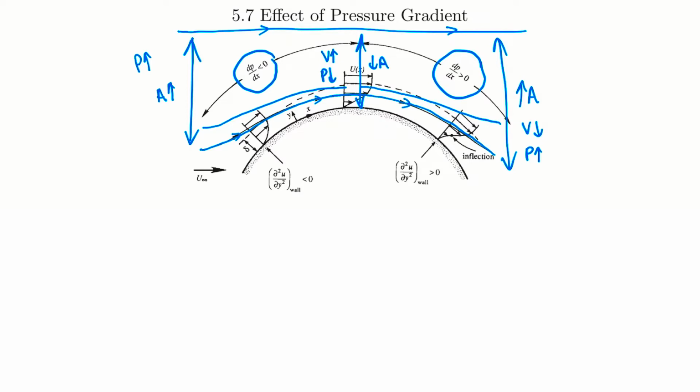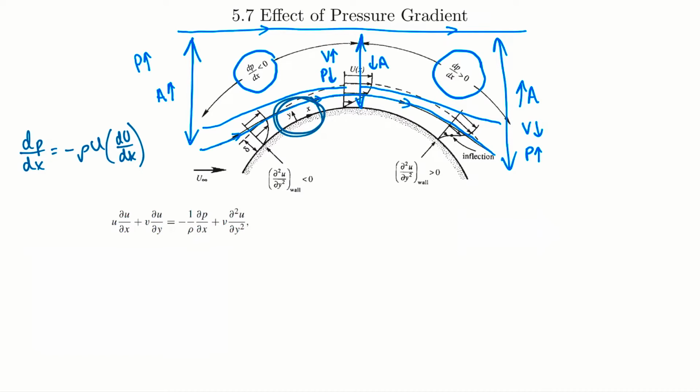So what we're going to do in this section is take a look at how this pressure gradient affects the shape of the boundary layer profile. The boundary layer equation is given here. The pressure gradient, we remember, was found from the external velocity field to be this, where x is the direction along the body, shown right there. Now at the wall, u is 0 and v is 0, so we don't have this term, and we don't have this term. So we have this equation here.